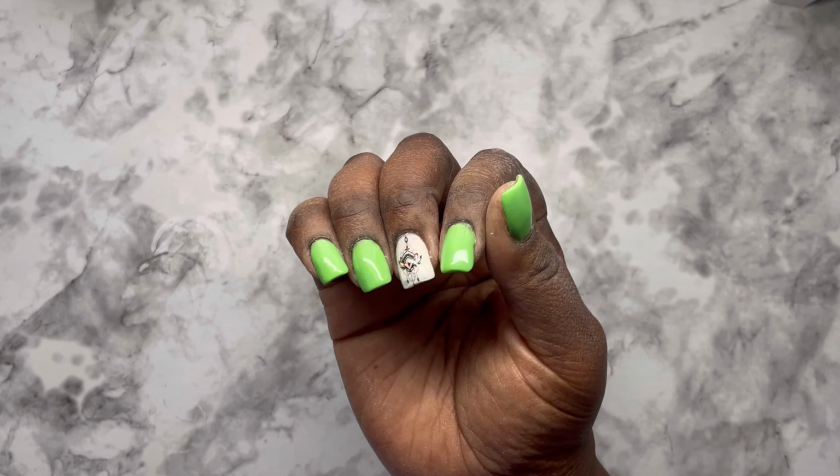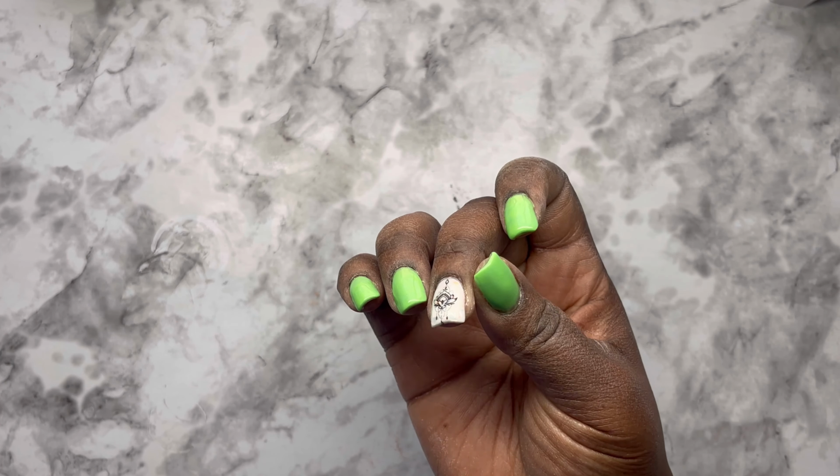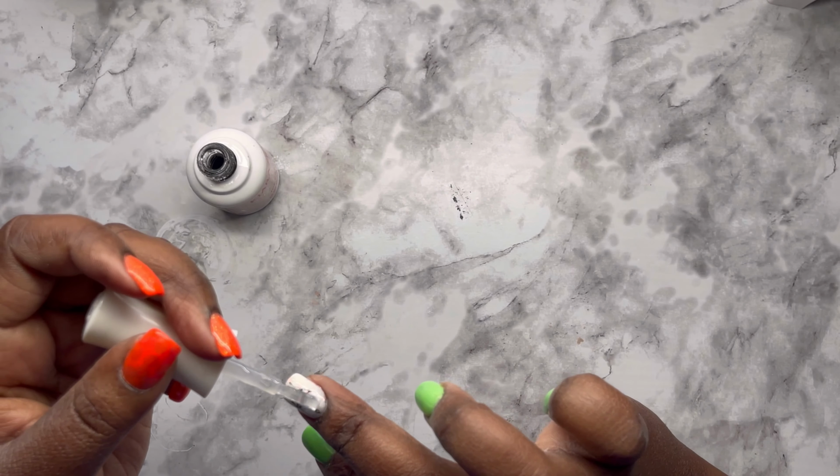Now that the nails have finished curing, this is what they look like. Woo, my hand is crusty, dusty, and busted. Like, y'all, I think I recorded these nails at like 6:30, 7 o'clock in the morning. So, yeah, my hands were ashy.